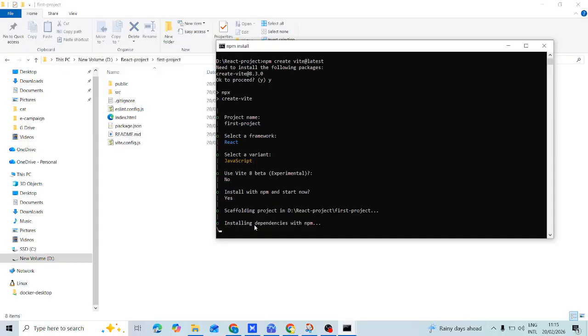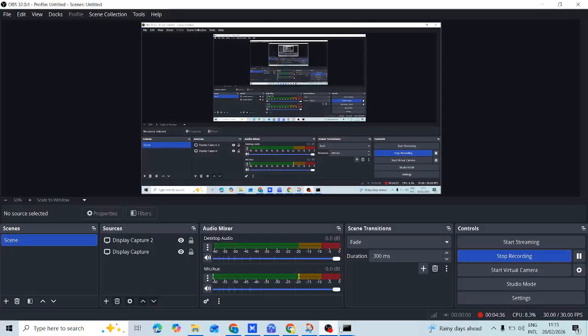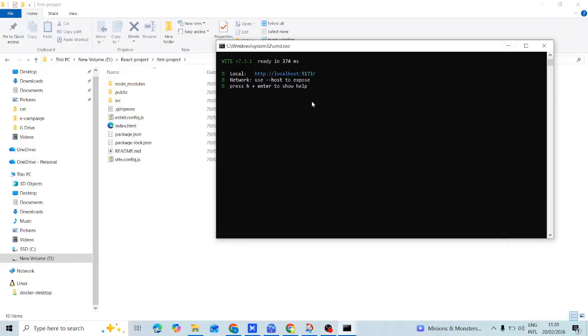Keep it as it is until everything is completed. It is installing all the node modules. Now the npm installation has been completed.